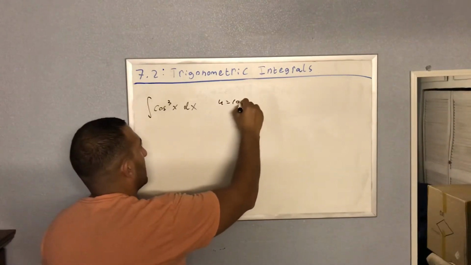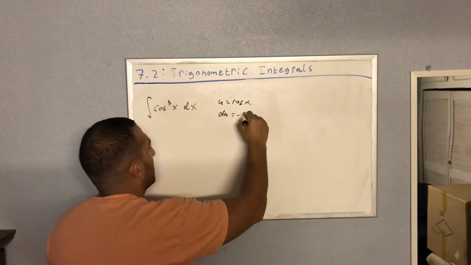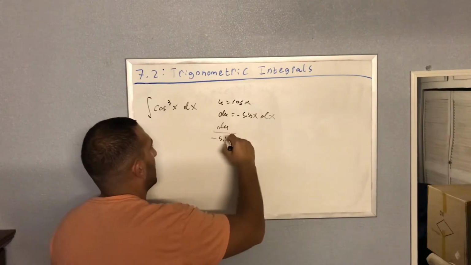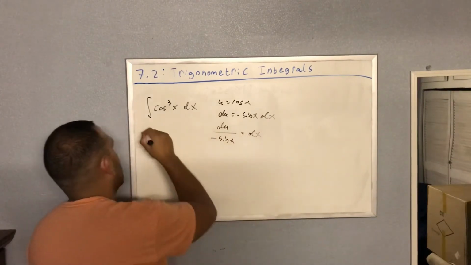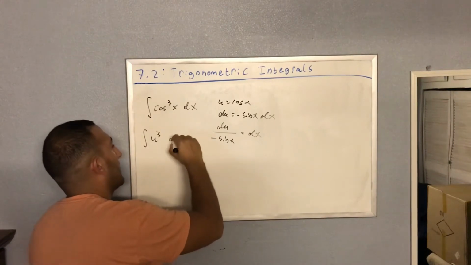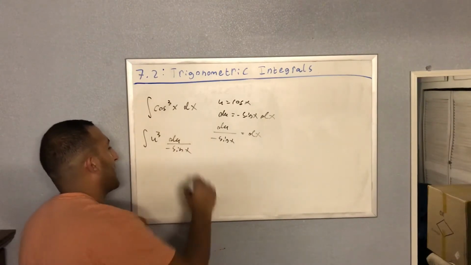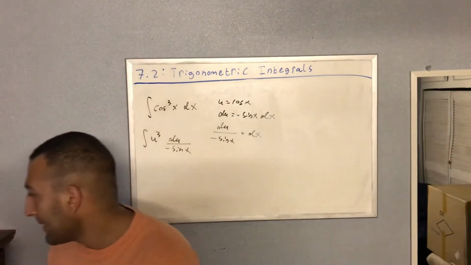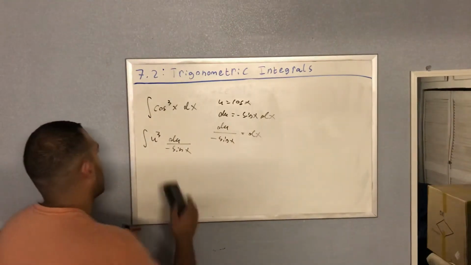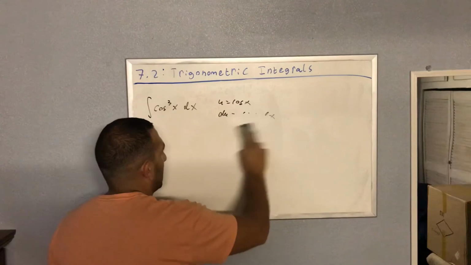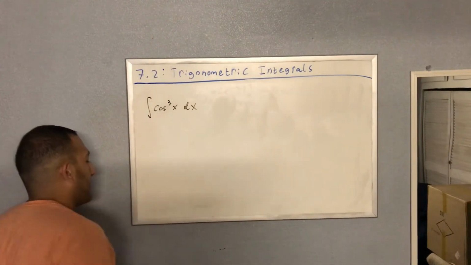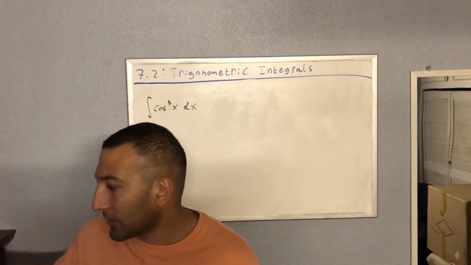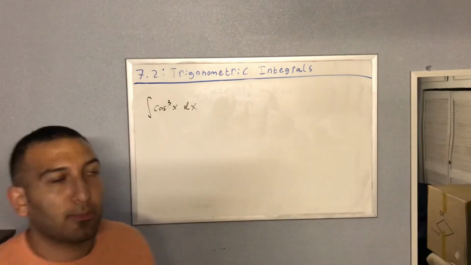If you let u be cosine, then du will be negative sine x. So then du over negative sine will be dx. So you'll get the integral of u cubed du over negative sine x. And this makes things even worse. It doesn't do anything for us. And then integration by parts will again make us run into trouble. So these two techniques that we've talked about won't help us here, so we're going to have to resort to using some trig identities, or at least simplifying this, changing its form a little bit.